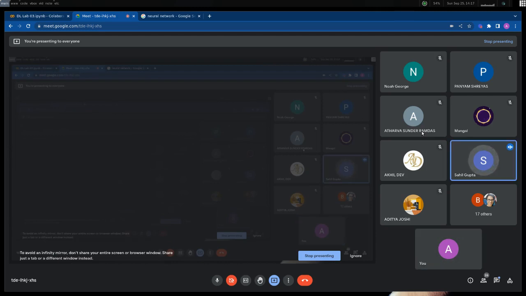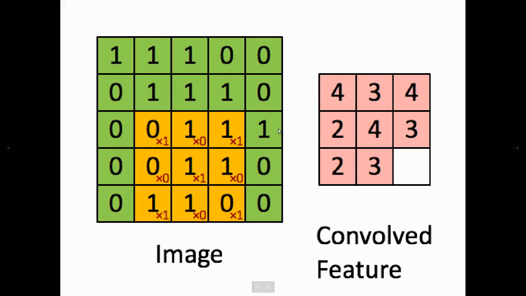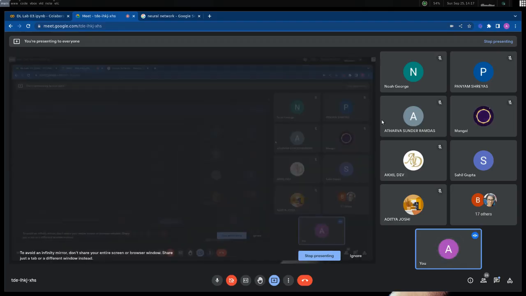When you said there will be 10 kernels, what did you mean? There will be 10 matrices. So here you have a 3 by 3 matrix that you're applying to this image. First you apply this 3 by 3 matrix, you get this 3 by 3 output. Let's throw away that matrix, take a new learnable matrix that you can again apply to this image, and you'll get another 3 by 3 output, and so on. When I'm talking about 10 kernels, I mean 10 different 3 by 3 matrices that I'm applying to my image.